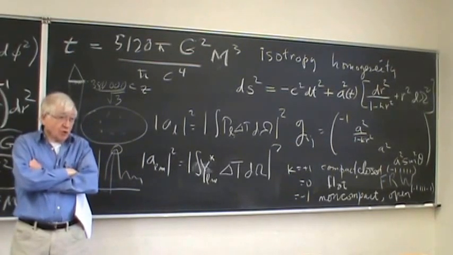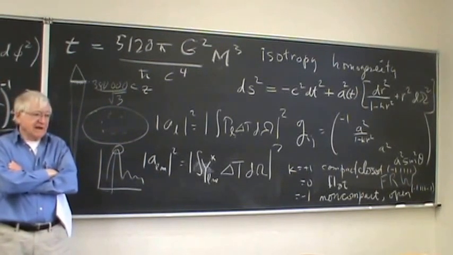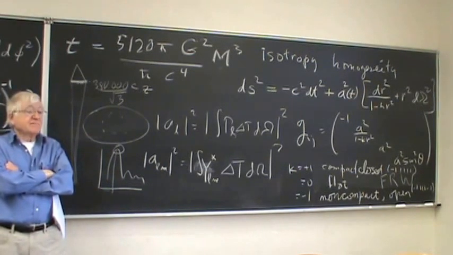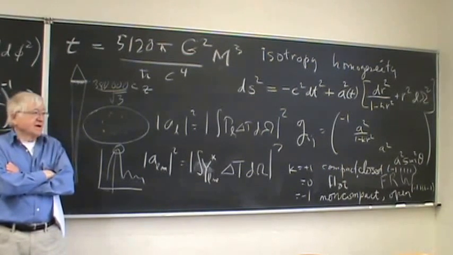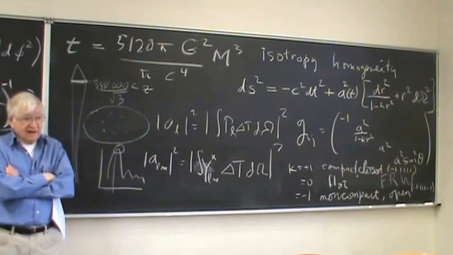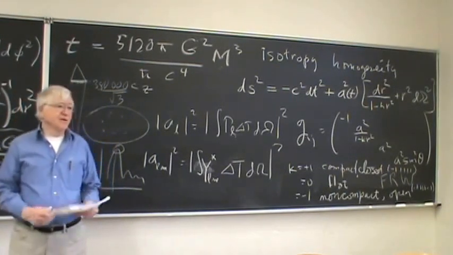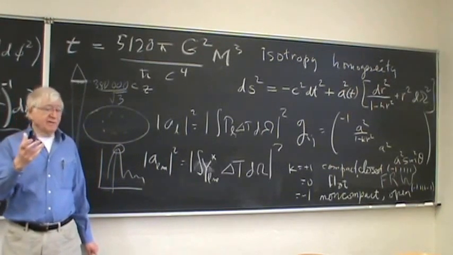Relativists, hardcore relativists, have been fascinated by black holes for decades. And the big advance was made by Kerr, who worked out the case, the metric for a spinning black hole. And that's called the Kerr metric. I didn't put it in the book, I probably should have. But anyway, it's obviously important.